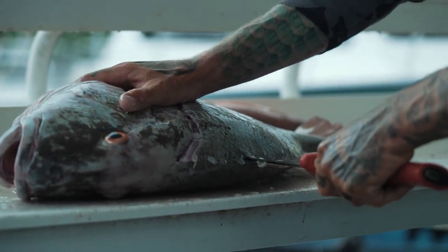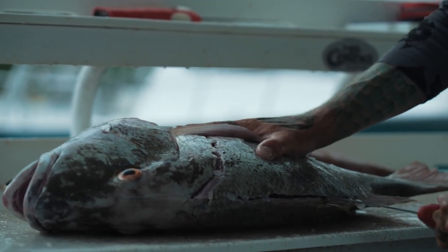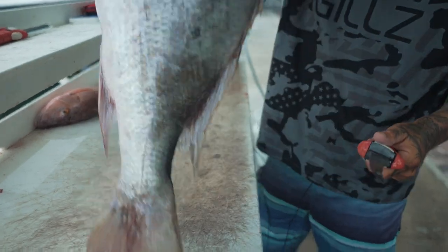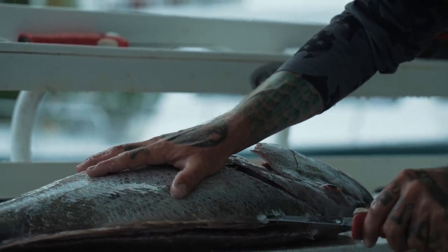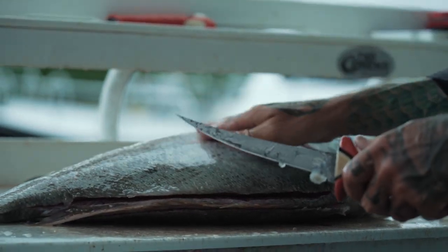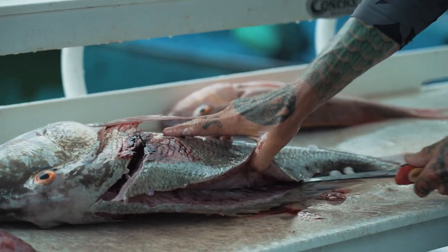And all I'm doing is making sure the tip of the knife is hitting the backbone. If I'm hitting the backbone, I know the knife is staying straight and I'm not gonna lose any meat off this. Flip it over, do the same thing. All right, so once you get to that point, most of the meat's off this side of the backbone. So it's just a matter of rolling that knife back over to finish this side of it. You get a rib cage here, which you want to roll the knife up over to keep that on the fish. That way you don't have to cut that off and lose meat. So I kind of get the rest of it off that inside here.